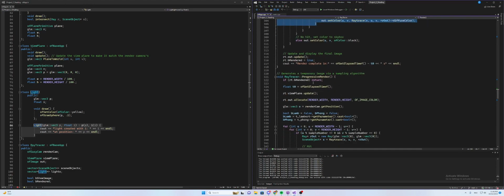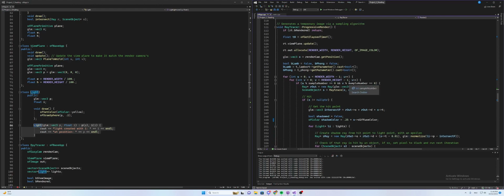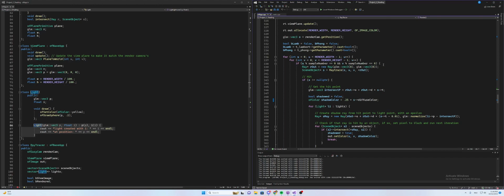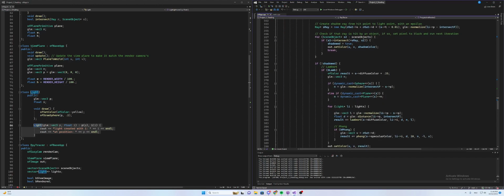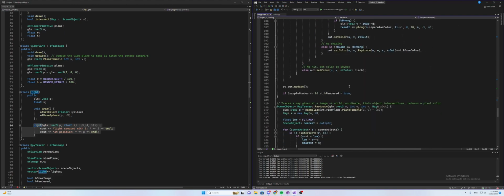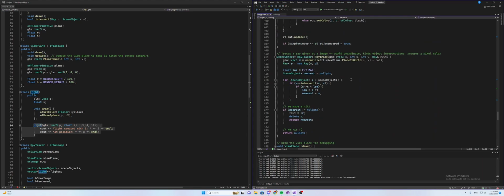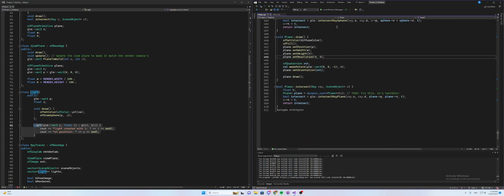Then I have the progressive render method, which is the same as in the previous instance of this entry. Here we loop through the pixels and do a little modular check with each sample. All this does is it starts as a really grainy image, and then it becomes clearer and clearer over time. Then we have our ray trace method from the previous one. Everything is pretty much similar to the previous lab.